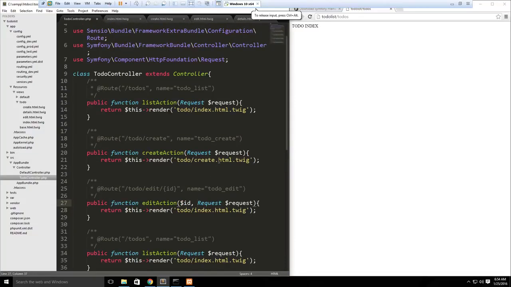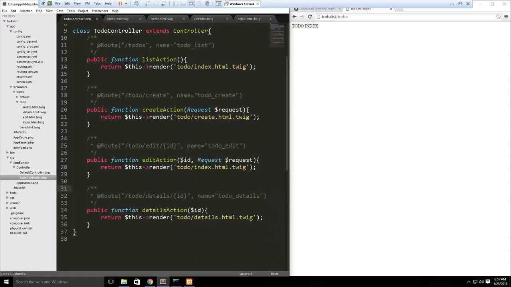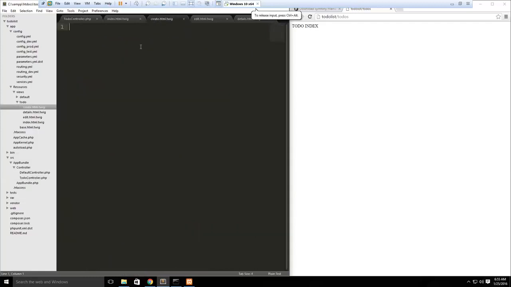Alright, we don't need the request here in list, and then down here this is going to be to-do/details/id, excuse me, and we'll call this to-do details, and then this will be details action. And let's see, we need an ID but we don't need the request, so we're just going to pass in id, and then here details.